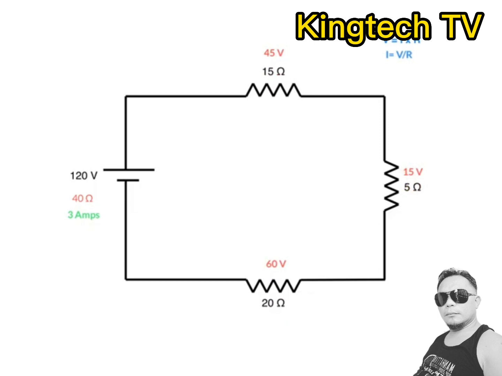And there's a way to double check this. We know that if we have a total circuit voltage of 120 volts, Kirchhoff's law of volt drops in a series circuit tells us that the sum of these voltages basically has to equal this voltage. So if I go 60 volts plus 15 volts plus 45 volts, I get, Shazam, 120 volts. And that is Ohm's Law in a nutshell in regards to a series circuit.